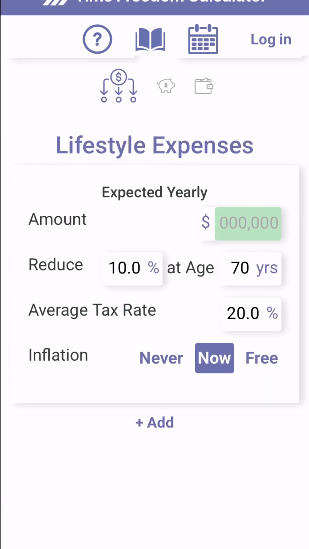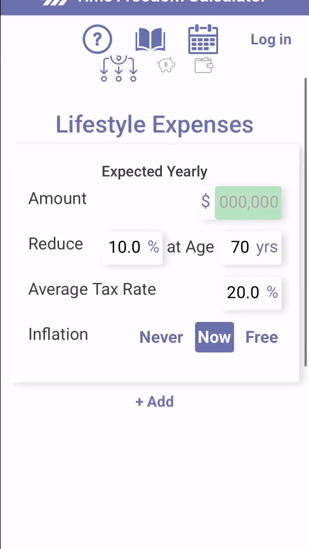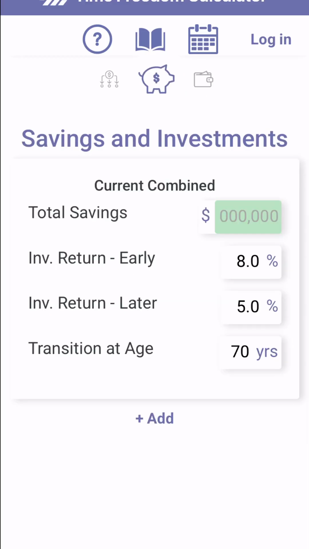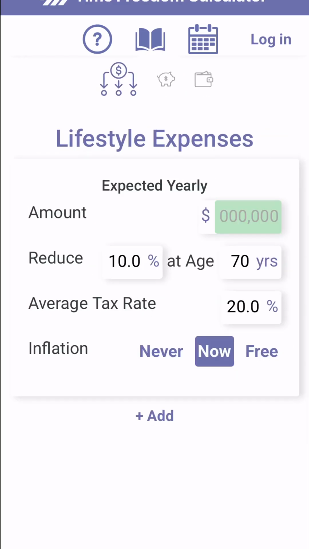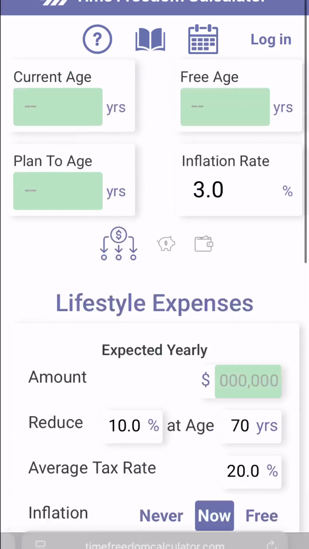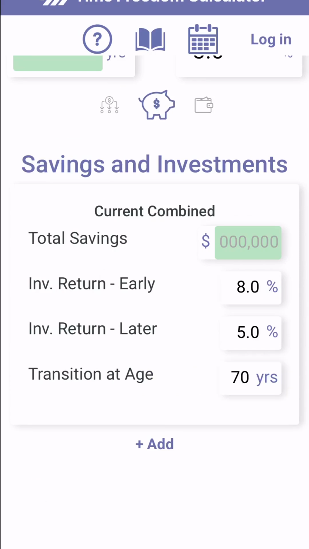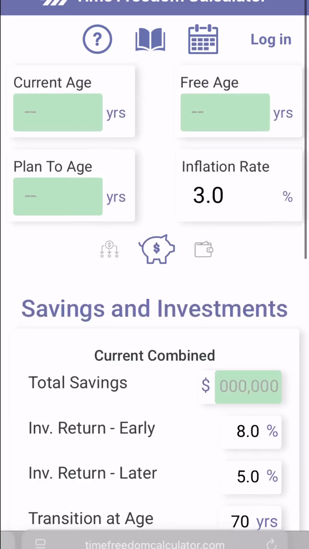Then if you look here, we have 3 icons across the top. We have the little dollar flowing to 3 dots, the piggy bank, and the wallet. You can slide across on your mobile device from left to right to access the different tabs. These are cards. On the laptop, on the computer, you'll see them all on one screen, but for the phone, you have to look at one at a time and scroll. So we saw our 3 boxes above. We have the 4th box here, which is what you live on per year. And then the 5th box does require you to swipe right and enter your total savings. So let's go ahead and get started.